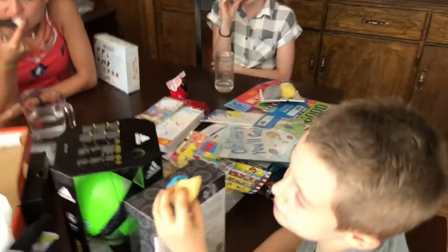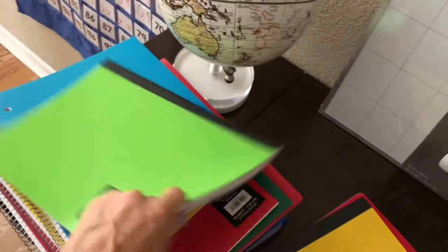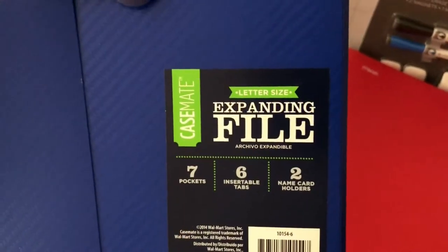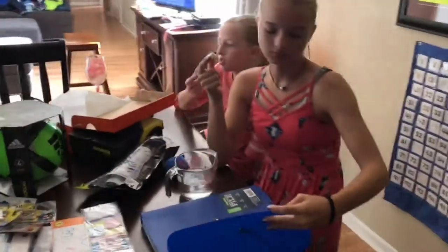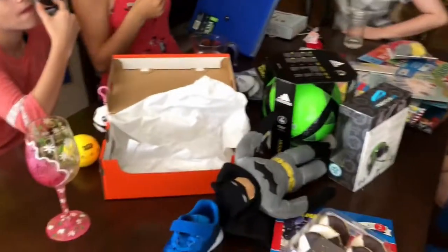We're doing a school introduction today and it's been a long day, so they get to have their cookie. Okay guys, so we are going to do our books - everyone's getting signed their notebooks, they're going to write their names on it. We have folders - this is for Alyssa for her filing for her high school. Keep them more organized.